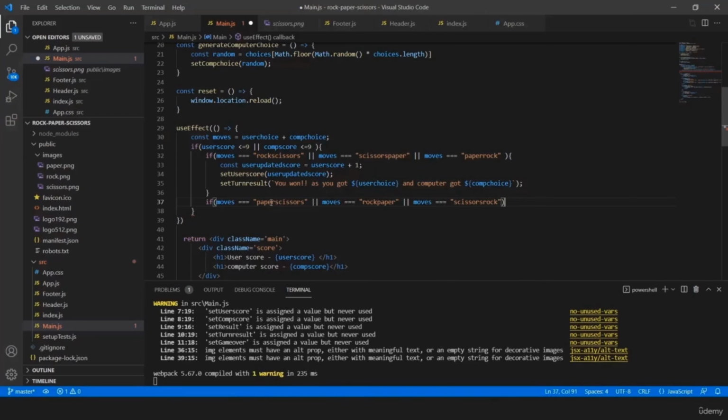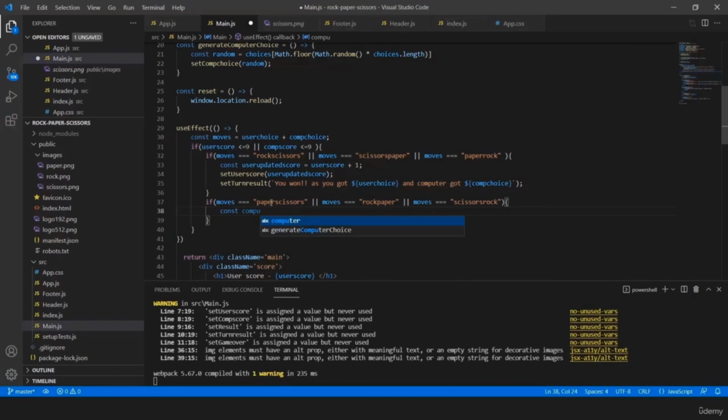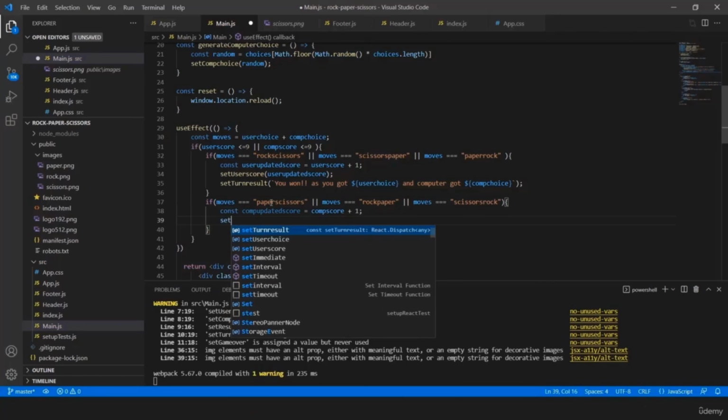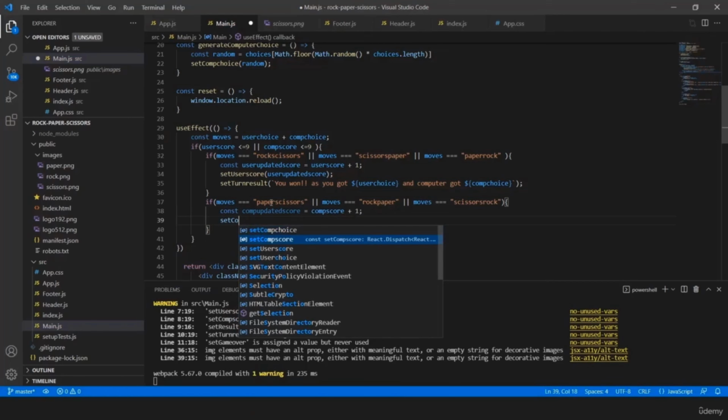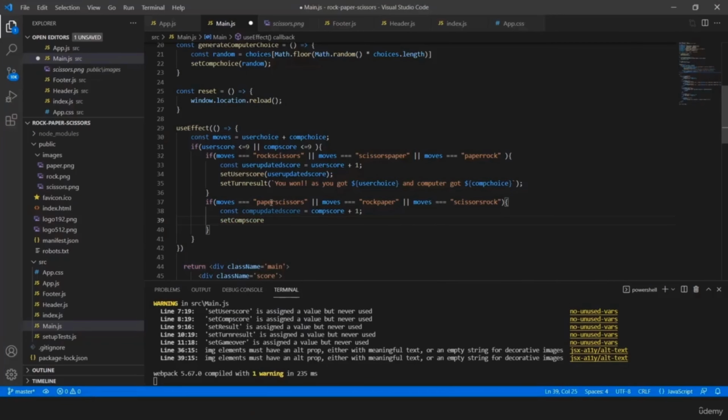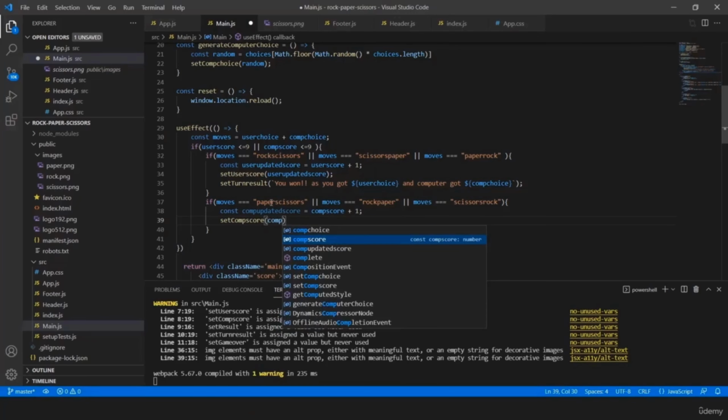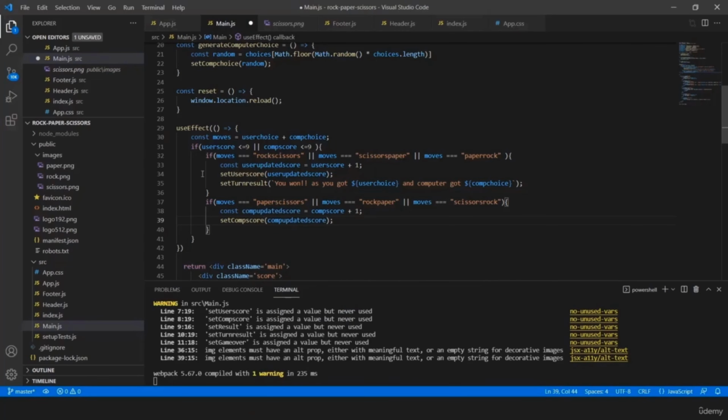So for this situation we will create a variable called computer updated score, comp updated score, and this will be equal to comp score plus 1. Now we will set this value of comp score to this comp updated score. So now the value of the computer score will be increased by 1.